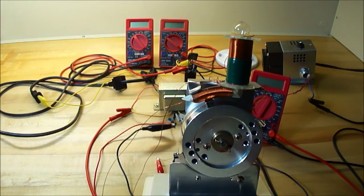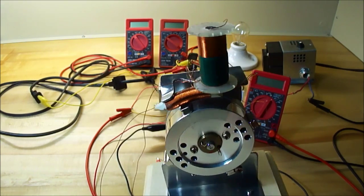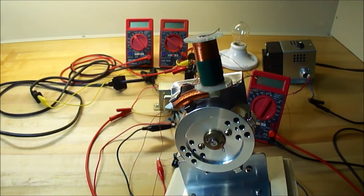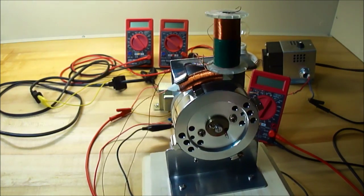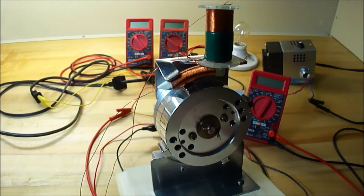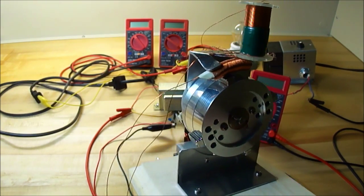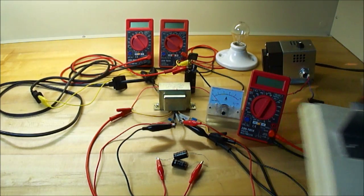I was trying out an L-shaped core and so far I haven't been able to get this to run. But after I figured something out yesterday, I might go with a more traditional way of getting it running and using the bifilar coil as a generator. So I'm going to get back to this then.